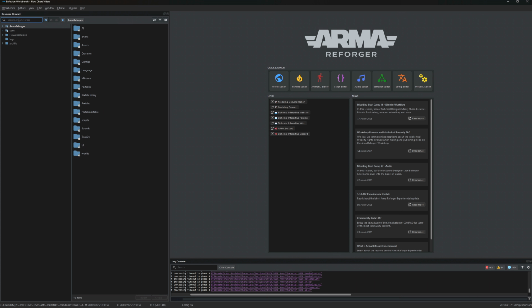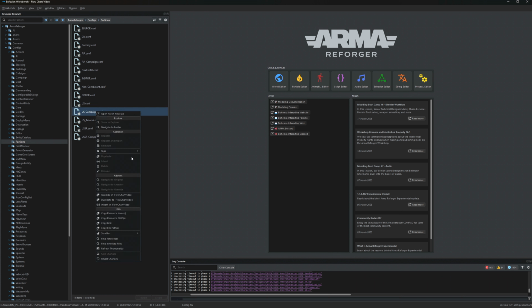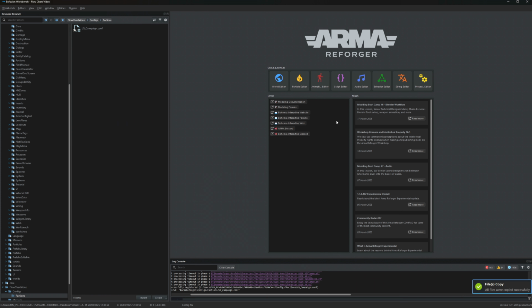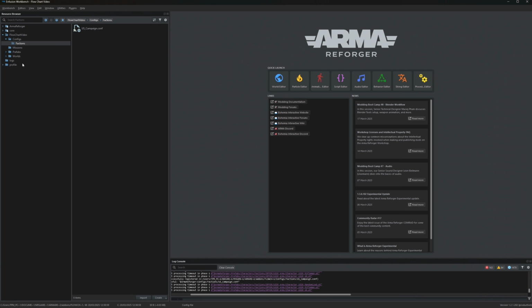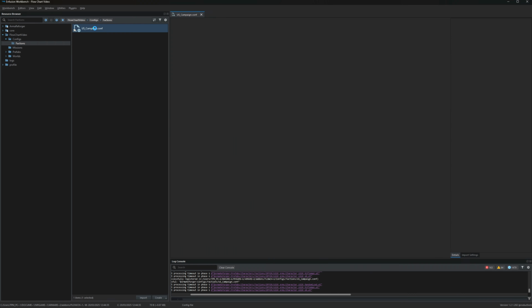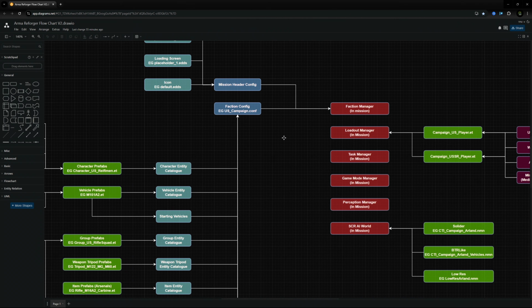However, I kind of prefer to navigate to it manually, just to make sure A, I'm understanding what I'm doing, and B, I'm overriding the right one or modifying the right one. So this is what I'm looking for, US_campaign.config. I'm just going to right click and override in the flowchart video project. Here's the override now, as you can see down the bottom left here. Let me just minimize that. So here it is. I'll double click on here. So I've just overridden this faction configuration.